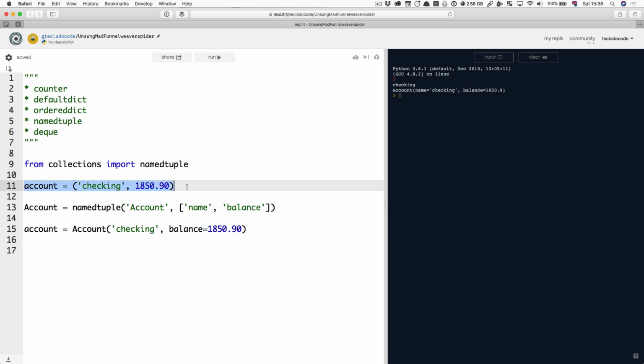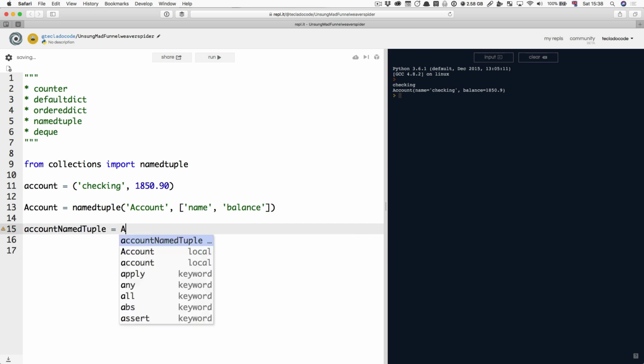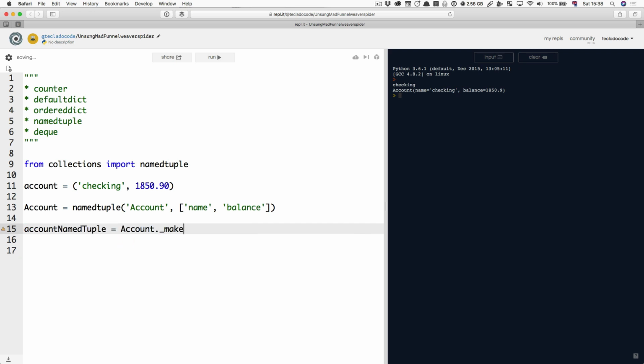Given a tuple like this account here, you can have an account namedtuple, which is Account._make(account). So this is the type. ._make takes in a tuple, and it will associate each element here with the respective field.